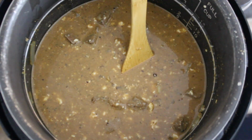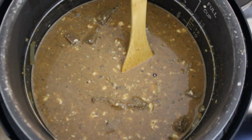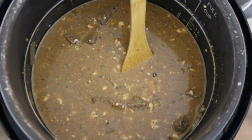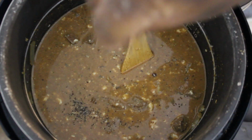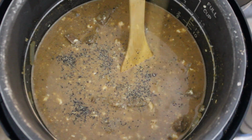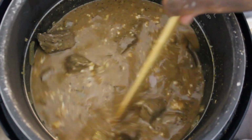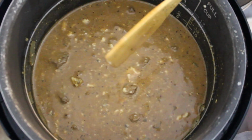There we go. And I'm going to throw a little bit more pepper in there. I'm not going to put any more salt because that A1 is kind of salty. But I'm going to throw a little bit more pepper in there. There we go. Little pinch. Mix it all up. That looks good.